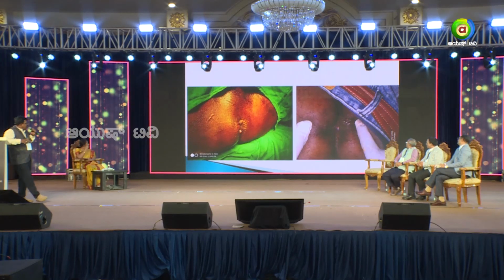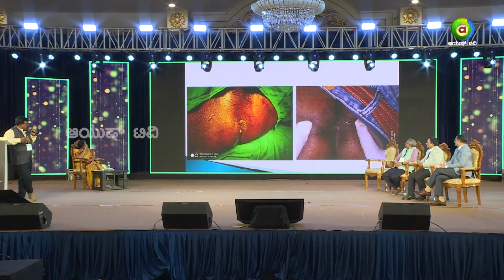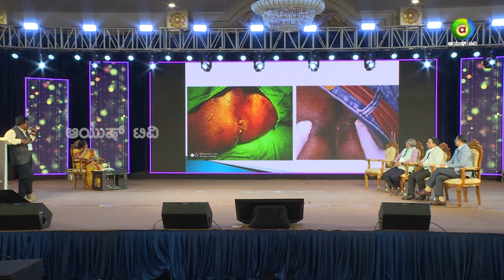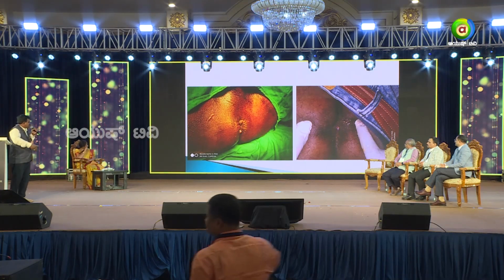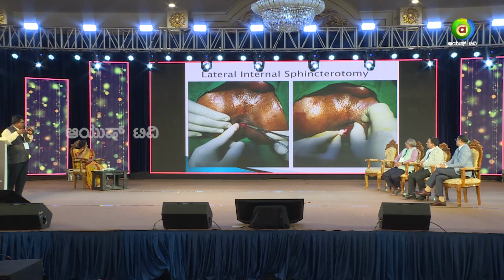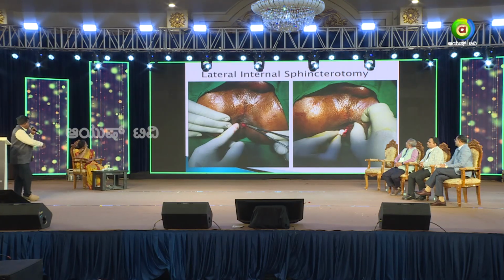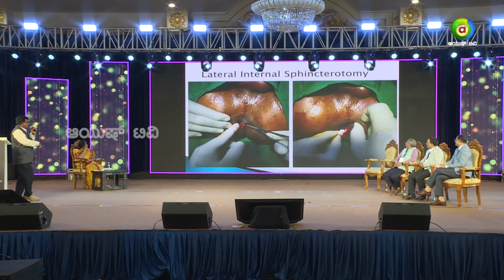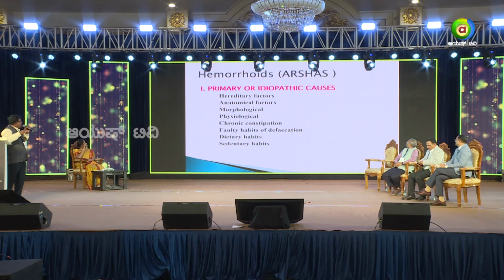These are two different patients with fissure in ano. In such cases, this is the lateral internal sphincterotomy that I have done. This is the internal sphincter you are seeing in the artery forceps, and after the sphincterotomy. This is the one procedure, and you can even send the patient home on the same day. This will help the patient come out of this problem.